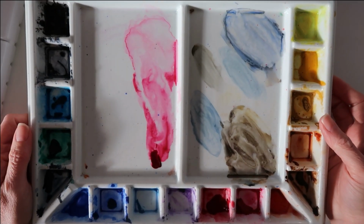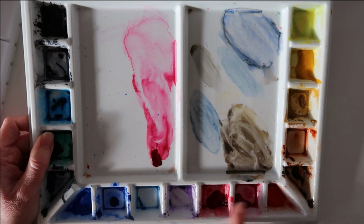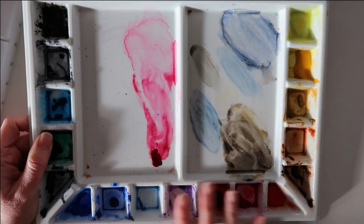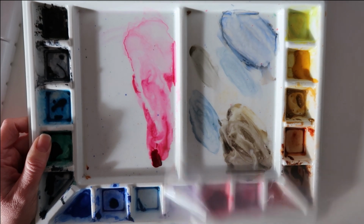And here's my large ceramic palette. This one has got plenty of wells. I do actually squeeze my tube paints into these wells and allow them to dry, so then I can reactivate them with water. I've always got these colours next to me. I just pop a dust cover over the top. I'll show you the dust cover now. Pop it over the top.